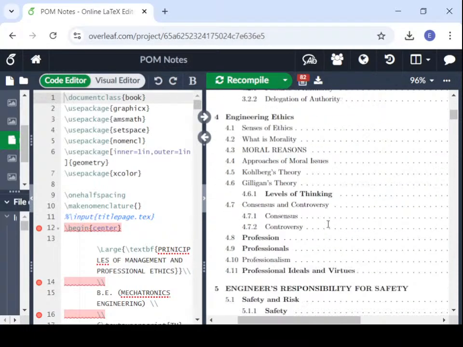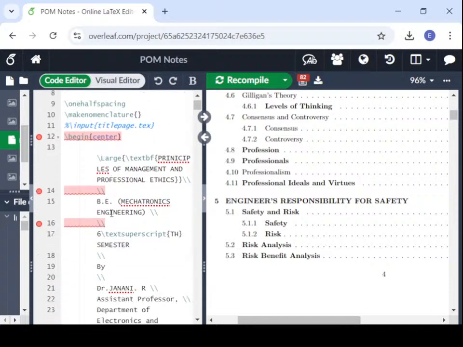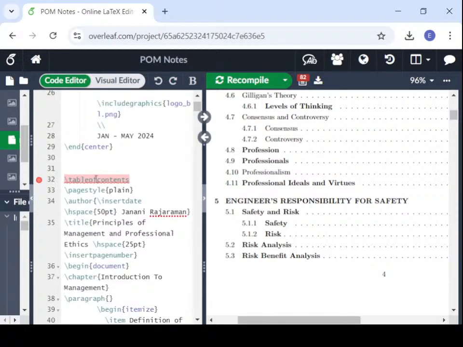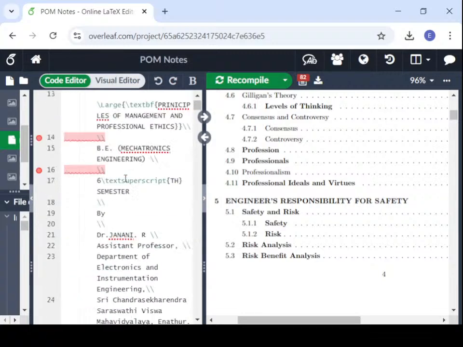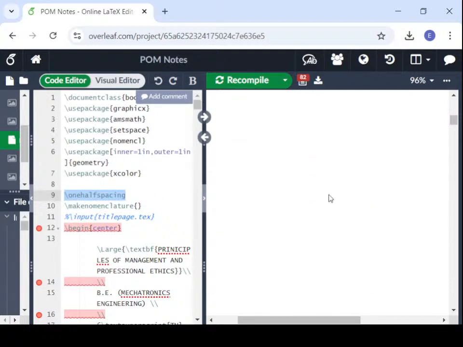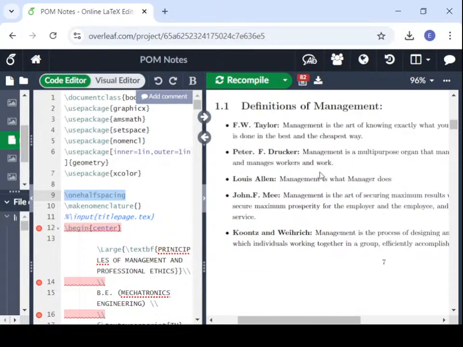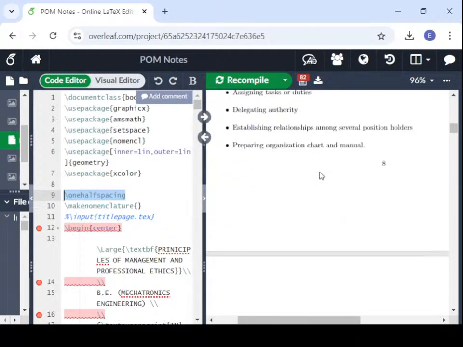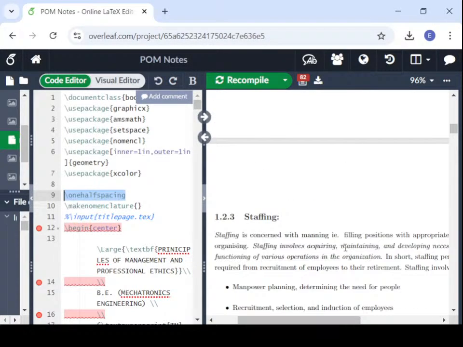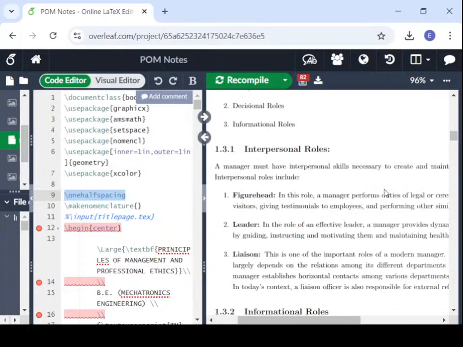Then the second chapter. So this is the list of table of contents. I have used a word called table of contents. See here, slash table of contents. So automatically it will fix everything. Then I used 1.5 line spacing for the entire document. So it is in a book format. So on the right hand side the book starts. Whatever content I have written, accordingly we will get the solution. I have not done any header, footer and all. I have just kept it plain, empty only. So I got only the page numbers at the bottom. That is my first chapter.